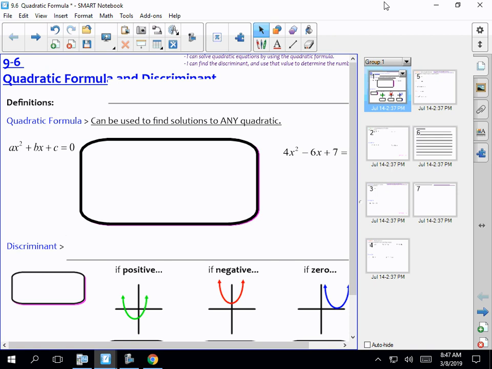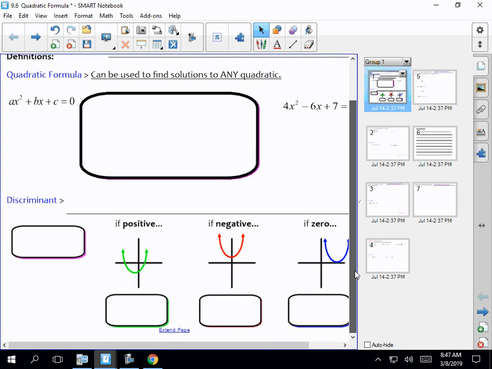Quadratic formula. Here's the cool thing, guys. The quadratic formula is set up to be used with any quadratic and solving any quadratic. As a matter of fact, I have students who have programmed the quadratic formula into their graphing calculator. You just enter in the A, B, and the C, and it calculates it for you. It defines the solution. Remember what we're doing here. If you look at this picture down here, we're trying to find where the parabola crosses the x-axis. And the quadratic formula will do that for us on any quadratic.